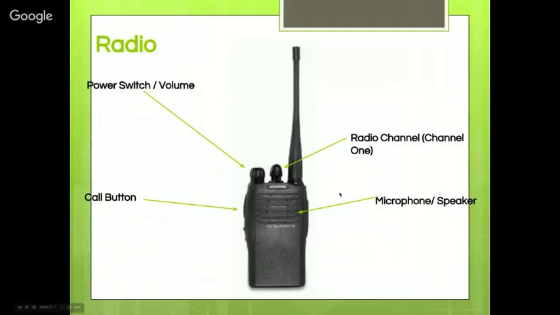And lastly, there's the microphone and speaker. Now this microphone and speaker is where you'll actually speak into in order for dispatch and the RD on duty to hear you. Now, unlike a walkie-talkie where you hold it very close to your mouth, you're going to want to keep this radio a few inches away from your mouth when you're speaking so that the dispatcher or the RD on duty can hear you clearly. Now, if you don't give that few inches, it's going to just come garbled, it's going to be unclear, and it's going to be very hard to get to that emergency. So it's important that you keep that radio a few inches away.